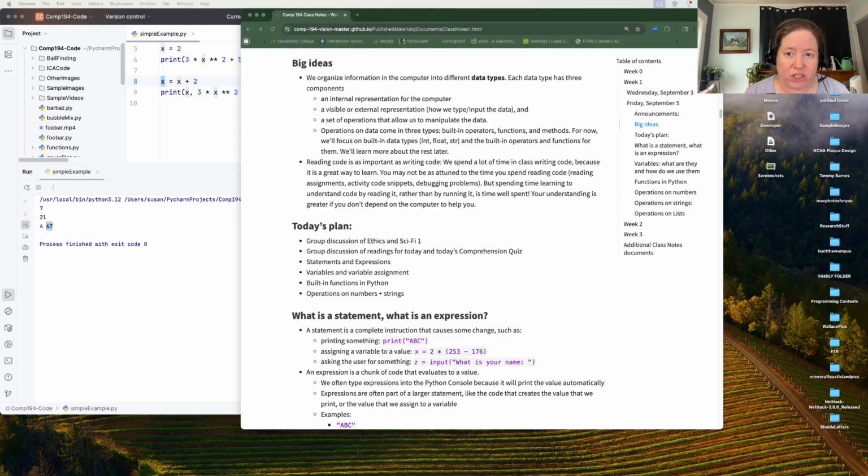There are also functions that we'll see as we go forward. These are named. So you have a name and you call the function and you pass it the data and it does something with it. There are lots of built-in functions that operate on the data that we're going to be looking at. The third one is methods, and for right now we're not really going to look at methods, but most of these data types do have methods as well. That's a slightly different kind of function, and we'll talk about it a little bit down the line. We don't need those for today.